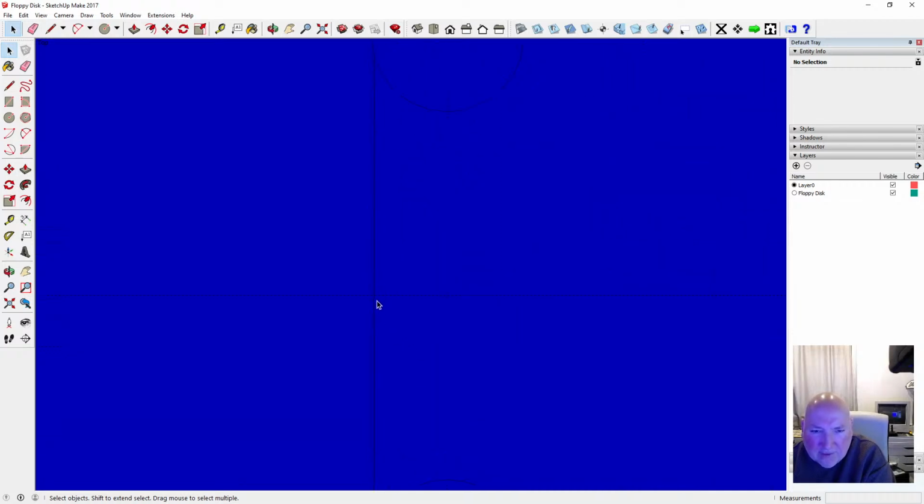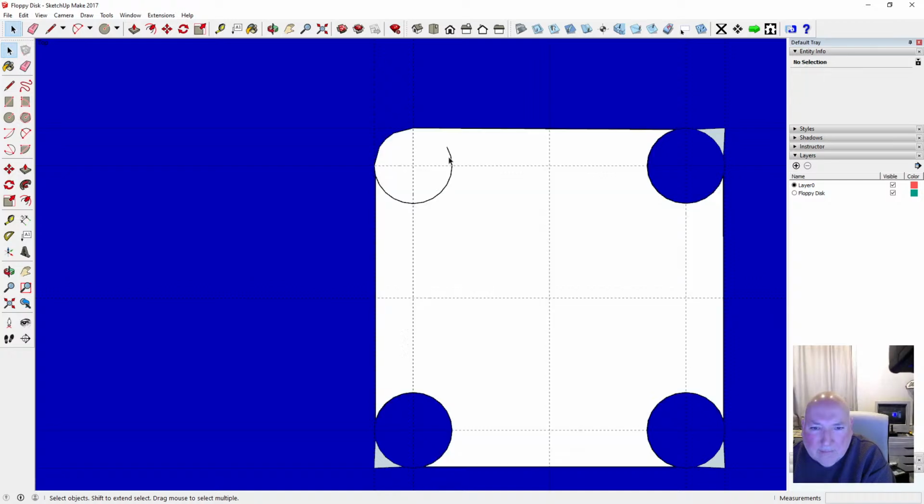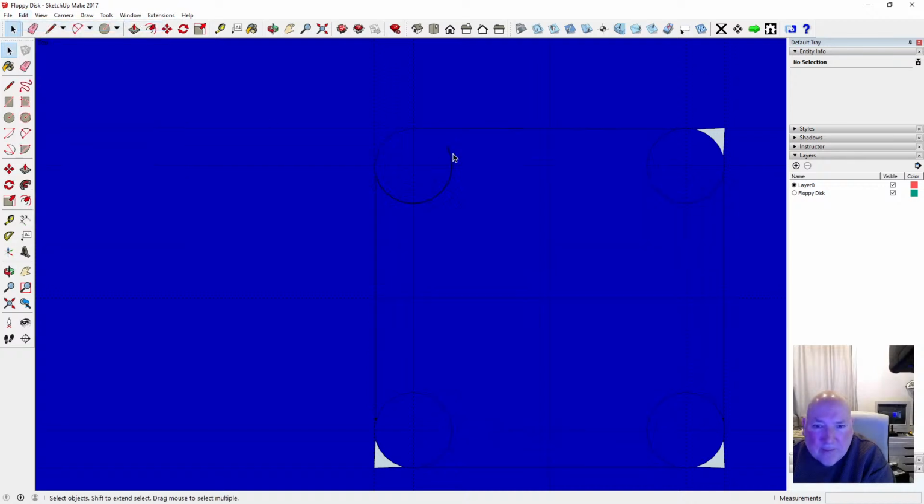It's not even on the line. That must be zoomed in too much. Yeah, you can't with this program. You can't always do what you want to do with this program.